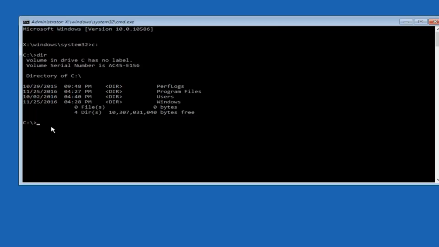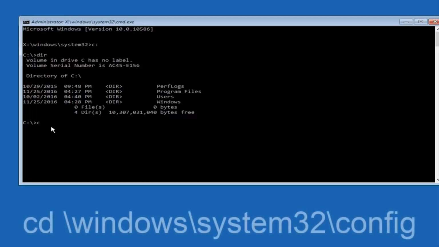So now, once you've found the correct drive, you want to type CD on your keyboard, then space, then \Windows\System32\config, or actually I should say \, but I believe a / would work as well.